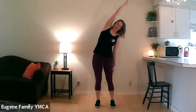We'll take it towards the right and to the left. Good. Bring it back to center. Take a big breath in and exhale out. Let's go ahead and just plant those feet. Lower the head towards the right shoulder. Good. Let's take that left arm up, little side bend, slide the right hand down the leg, stretching out our side, moving through our spine. Good, and bring it back.